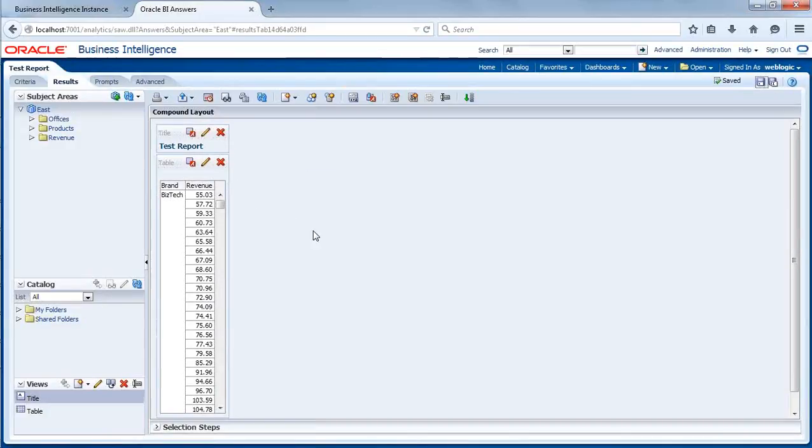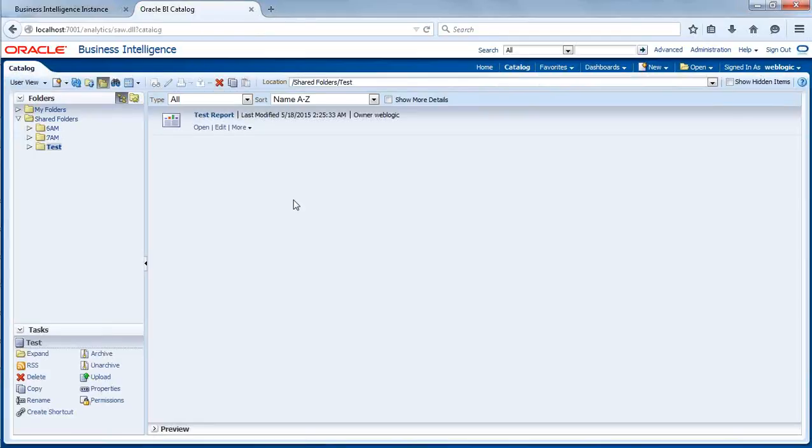So now the report is saved somewhere. The criteria, the requirement, the report is saved. When I say the report is saved, remember one fundamental thing: the result is not saved. Only the metadata, the query, is saved. So the definition of the report is saved, not the actual result. So there is nowhere in OBIEE where we save the results. That's something that you need to remember.